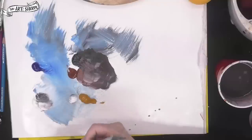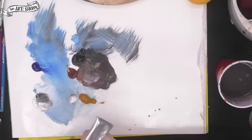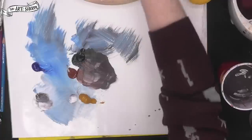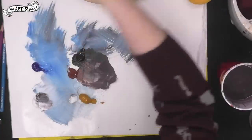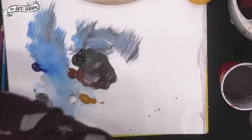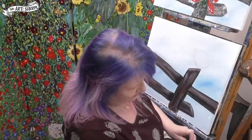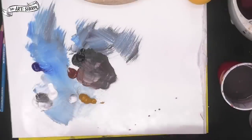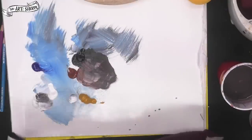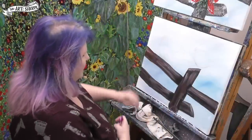You mean not putting my tubes of paint back on the tray? Which I should do. I should keep them on the tray so that I can turn the tray and find the things that I need when I need them. I don't put the big pouches of abstract on there because I think they'll get away from me, but I may put out some of this abstract paint. Okay. Because the pro paint is skinning very fast. And that has been known to happen. I dry this. You dry it? Yeah, I still need a little dry.